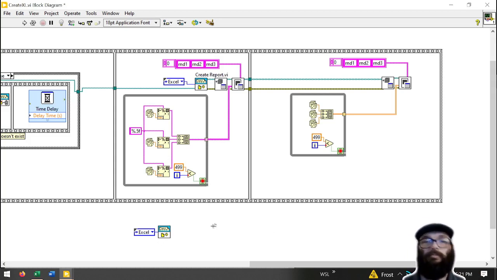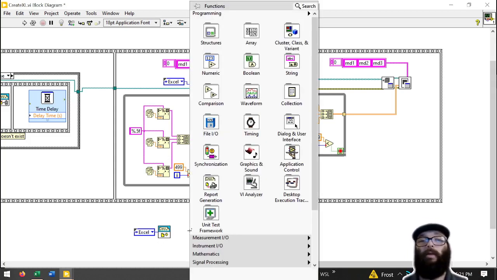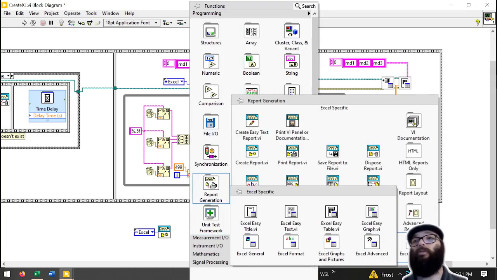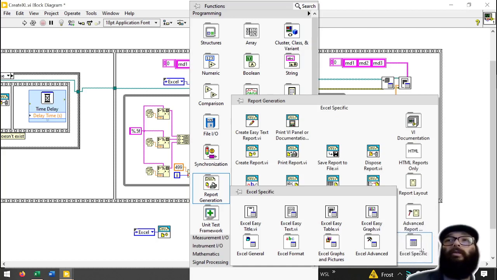Anyhow, then going back into the report generation folder, we need the Excel specific ones. See, my head's kind of on top of them, so there we go, Excel specific.